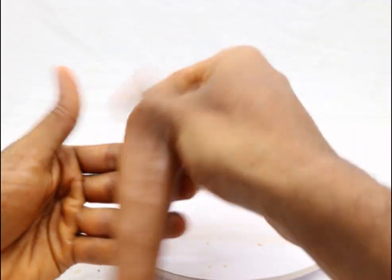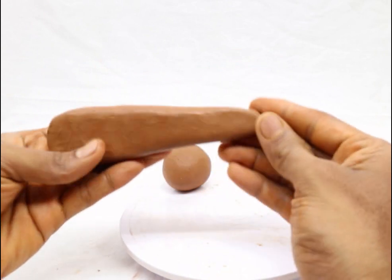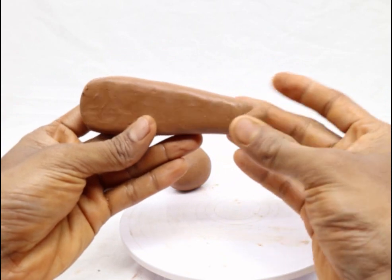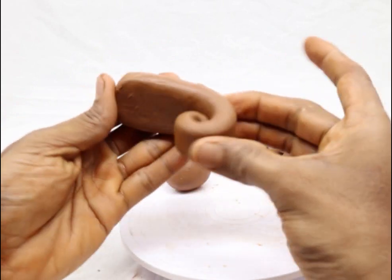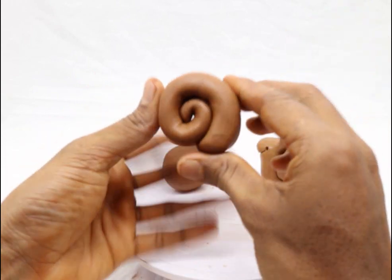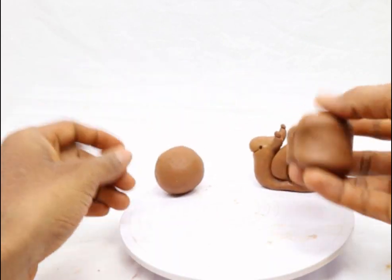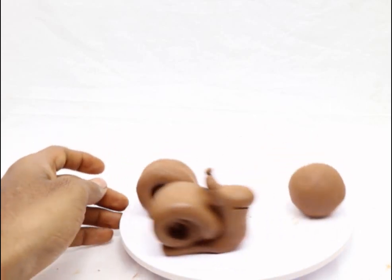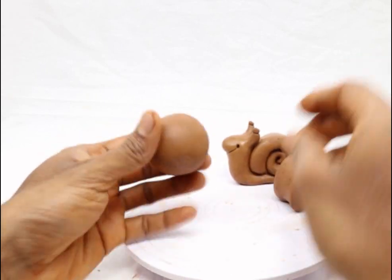And now you can start rolling it from this pointy edge, start rolling it like this. And this is going to be the shell for our snail. And let's make a body.